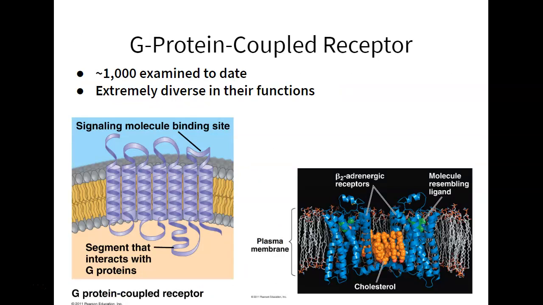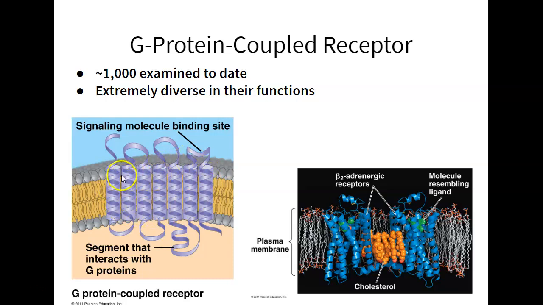Okay, one example of this whole type of receptor is called a G protein coupled receptor. It will get abbreviated GPCR, and there are thousands of them. They are extremely diverse, but they all generally function in the same way. You have this kind of multiple transmembrane protein. So it's showing you the overall structure of how it's folded. If you remember way back when we learned about primary, secondary, tertiary, quaternary structures. Alpha helices were secondary, and then we have a tertiary kind of 3D folding here.